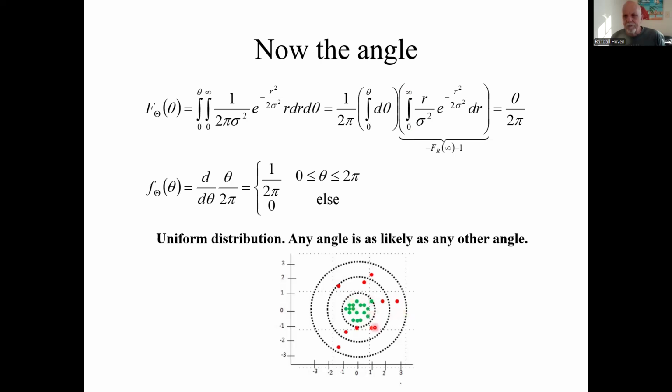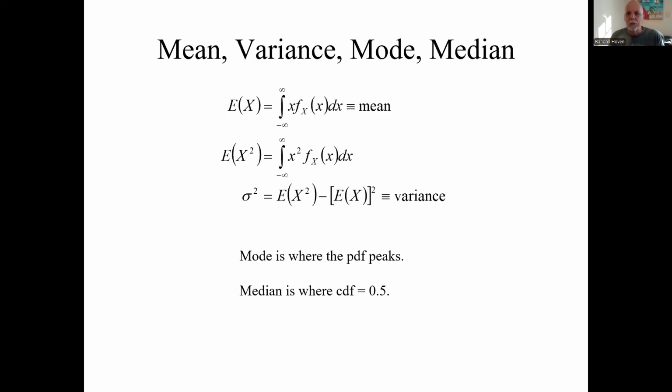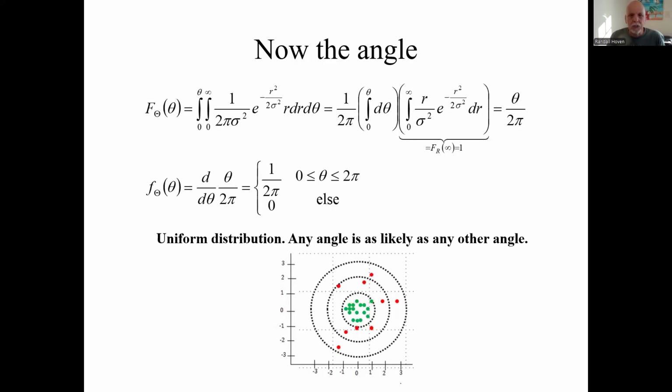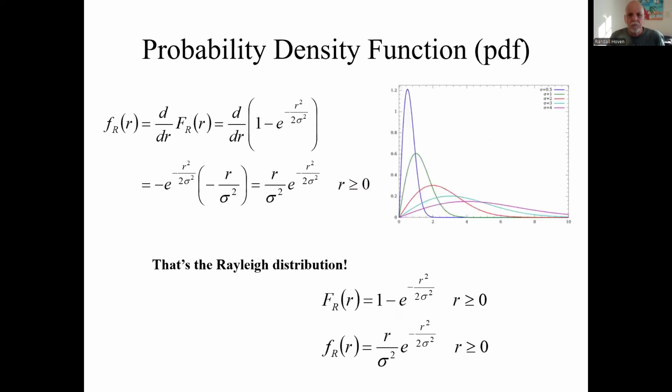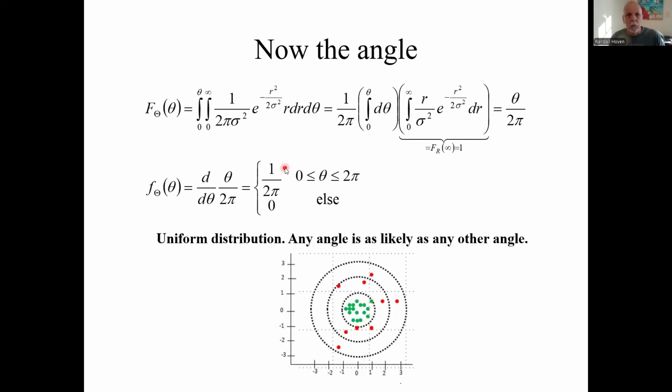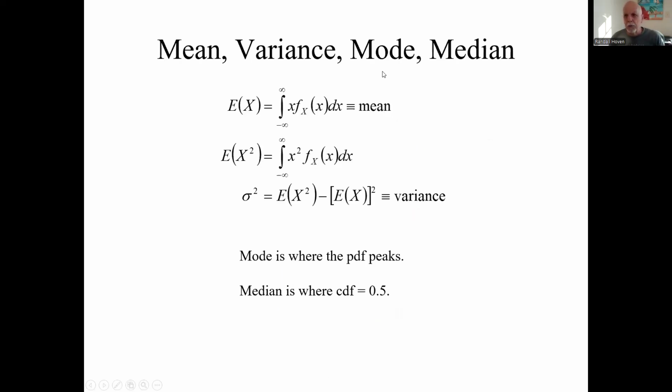Here, this could be sample dart throws. The green would be the dart thrower with a smaller sigma than the red thrower, who has a larger sigma. So those are the basic distributions. There's the Rayleigh, and here's the, well, uniform. So next we'll get into other things to explore about the Rayleigh distribution.